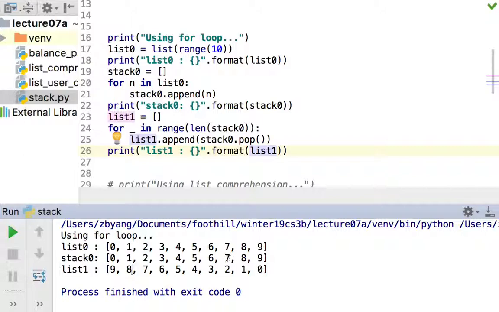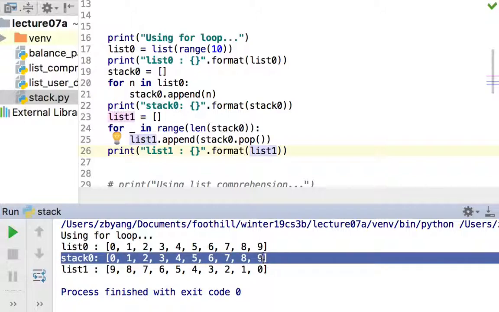And then we keep going backward, popping from the end of the stack and inserting in order into list 1. So one thing that you can see is that a stack actually has the effect of reversing things. I hope that makes sense.